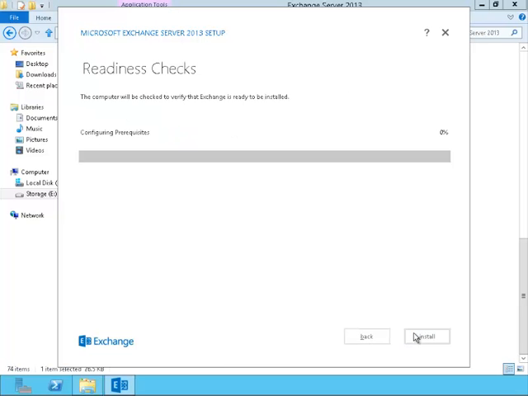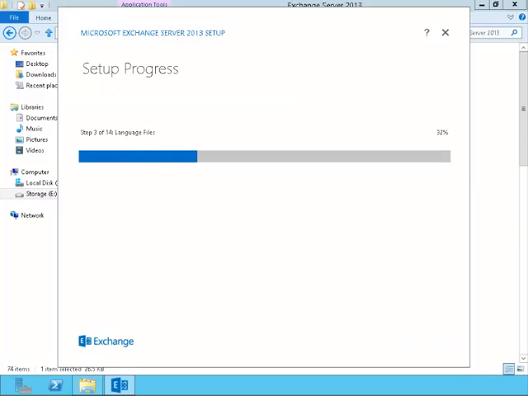Now the Exchange server is checking to see if this server meets all the requirements that it needs in order to run correctly. The actual installation of this program will take a long time, so I will speed up the video so you do not have to wait through it all.